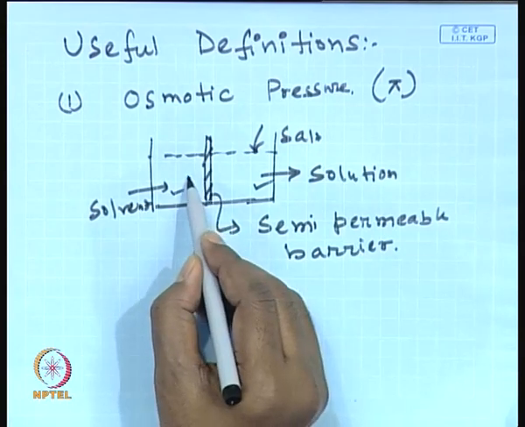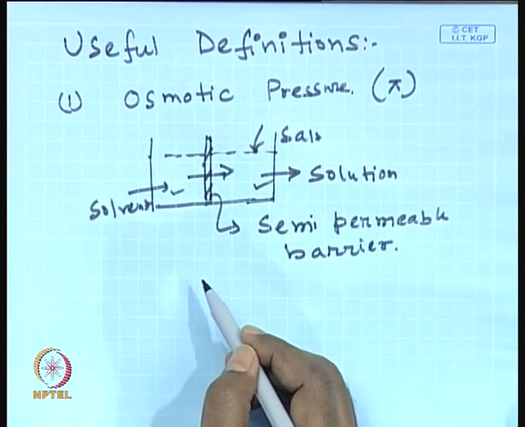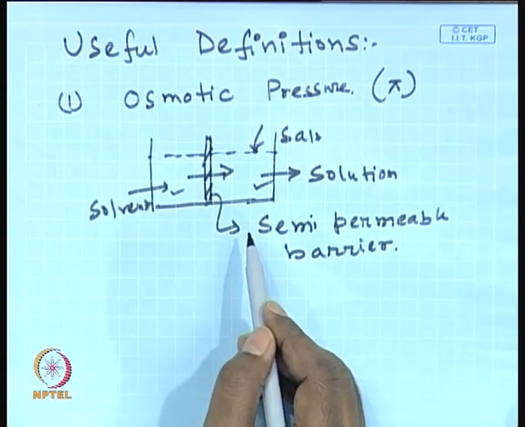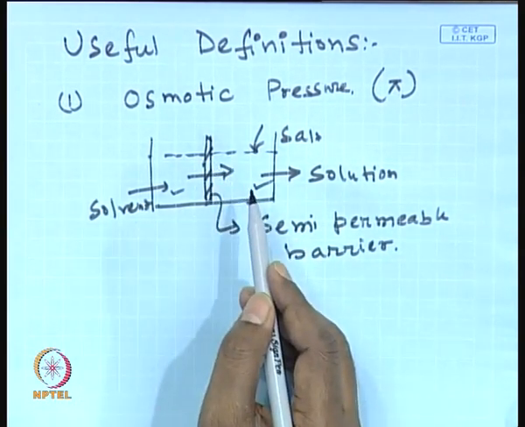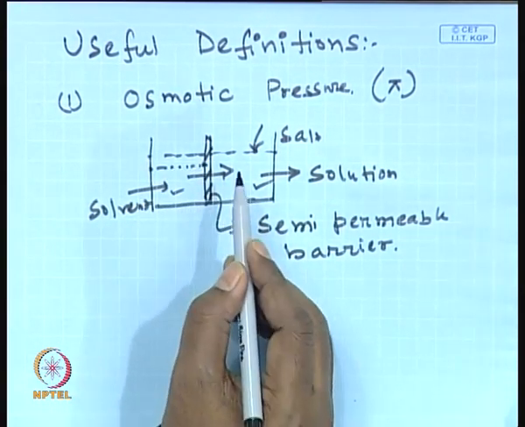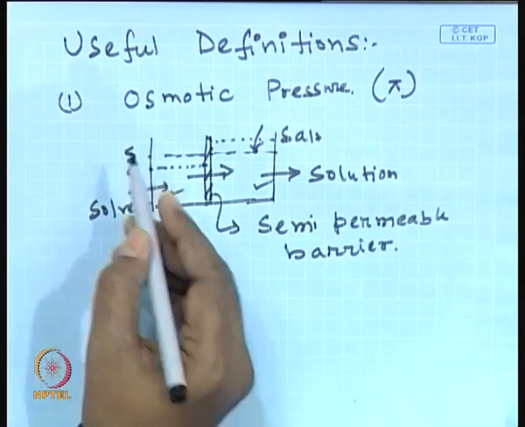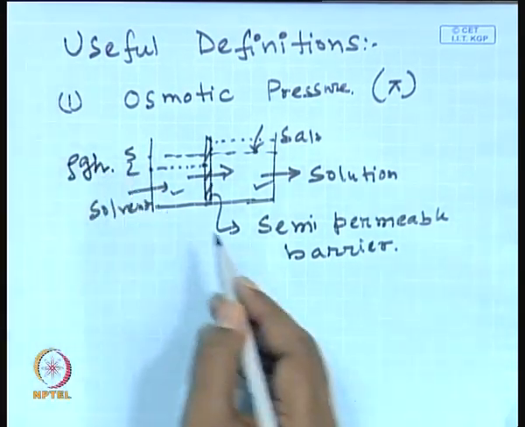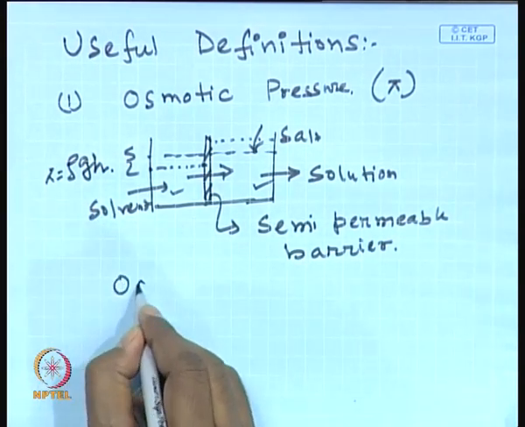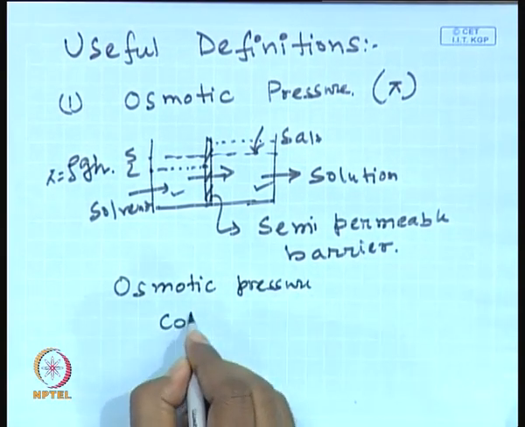Then the water activity is less in the solution chamber and more in the solvent side. So, water will be transported from the solvent to the solution side under the driving force of chemical potential gradient. After some time the equilibrium will be in effect, and it may be after 24 hours, it may be after 36 hours. Finally, the level of water on the solvent side will go down and the level of water on the solution side will go up. That will cause the development of a hydrostatic head rho g h, and this is nothing but the osmotic pressure.